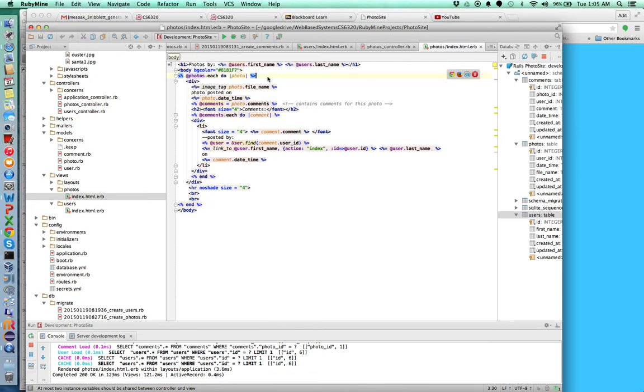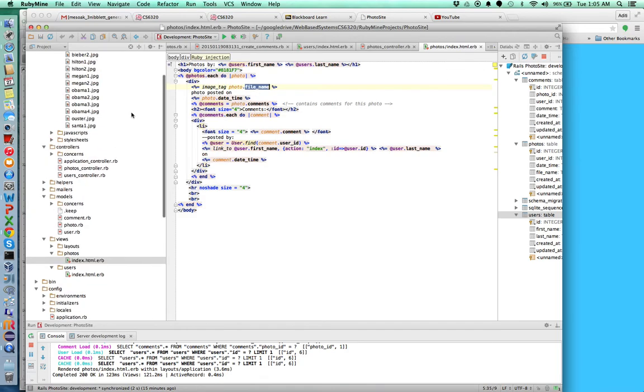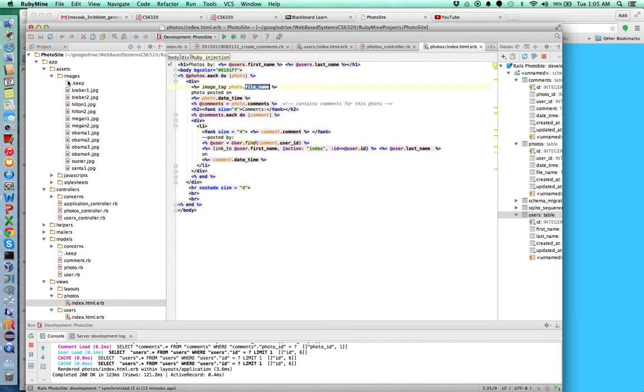So for each photo in that variable, I'm looping through to put the image on the web page, on the layout here, using image_tag, and just putting the photo.filename. This is the attribute that's fetching the file directly from images here.